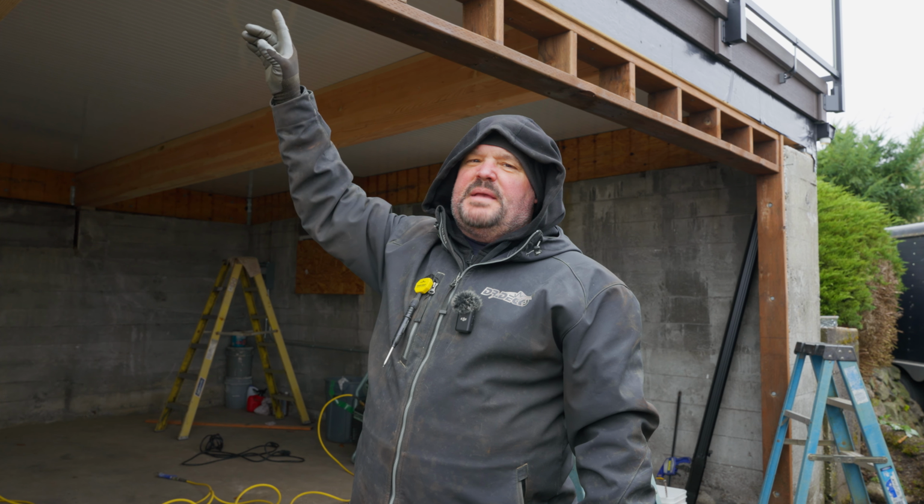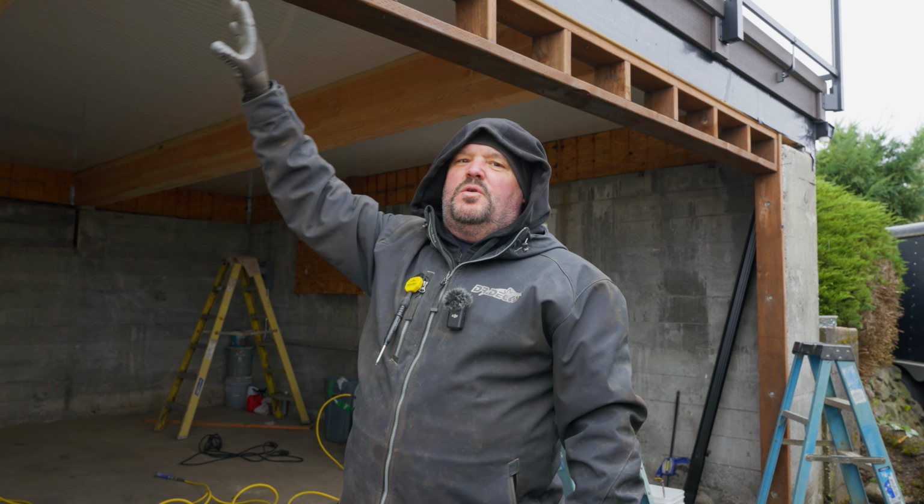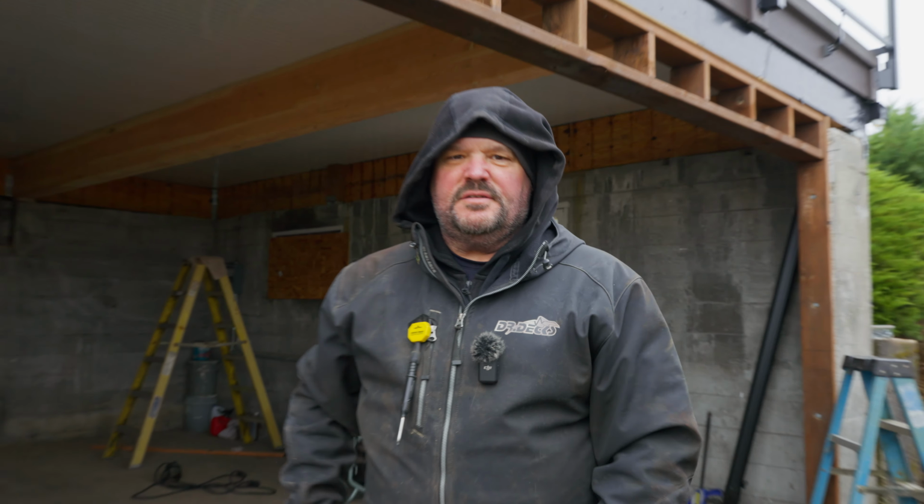And then we're also gonna G-tape that and bladder it, just like we bladdered the sides of this thing, so no water can get through our fascia details. And then this will be a wrap.